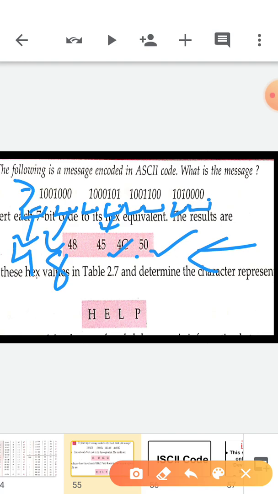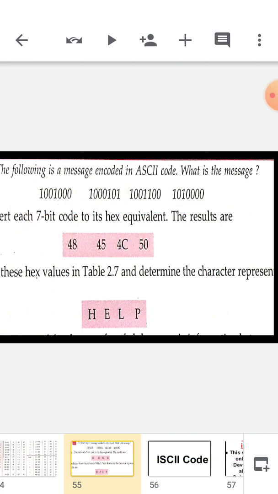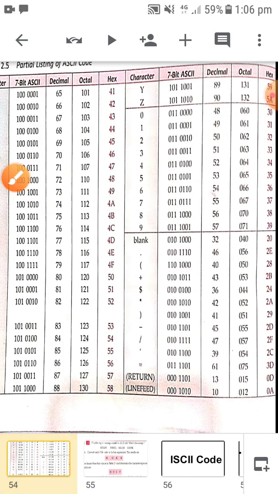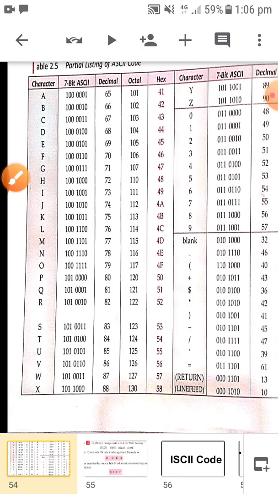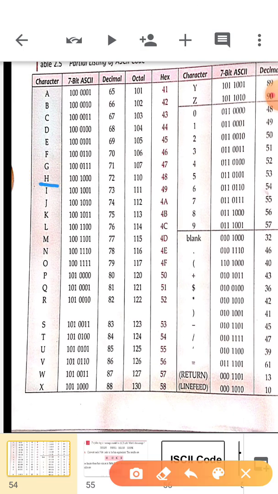Now in the table, again I am showing this table in hexadecimal. 48 means this, and if you see, it means H. The next number was 45. 45 means E. Then 4C.